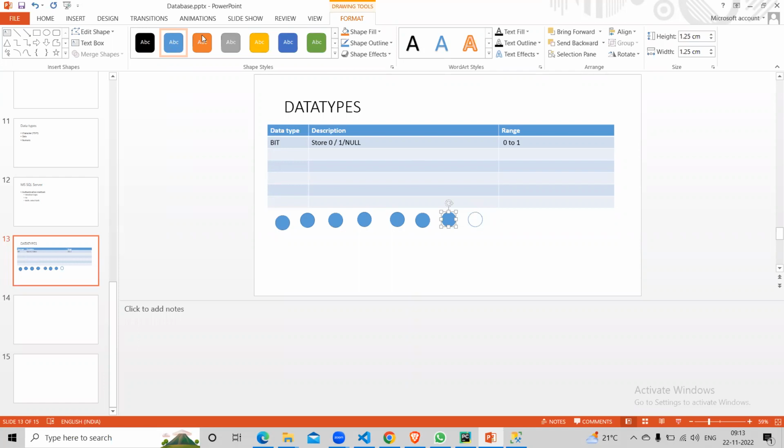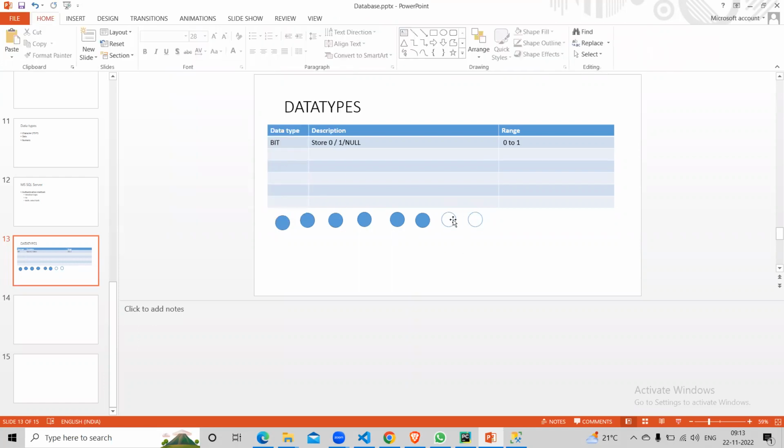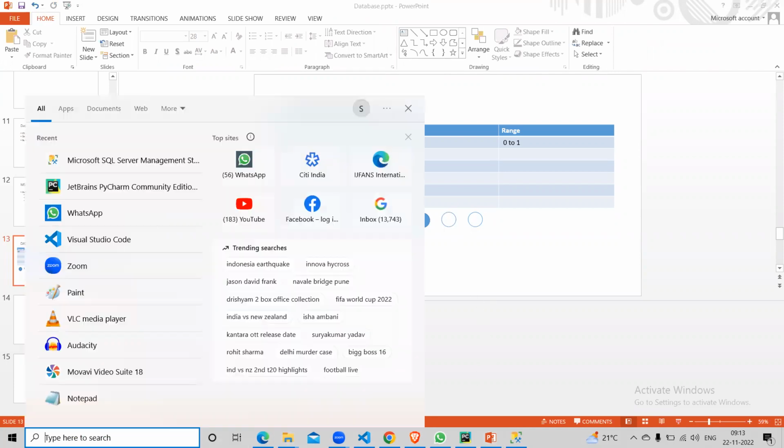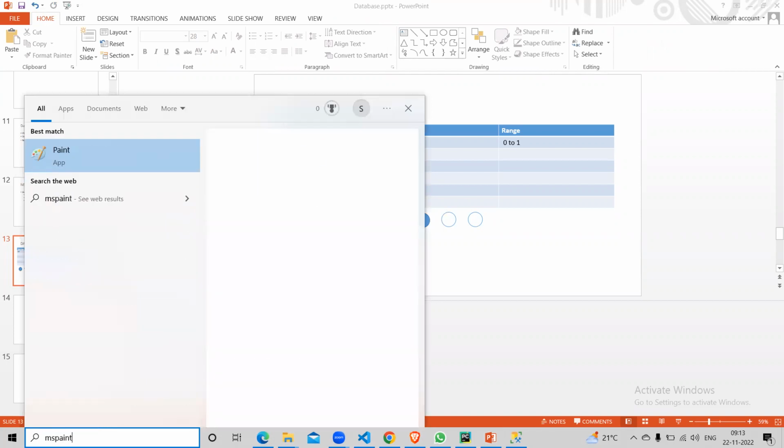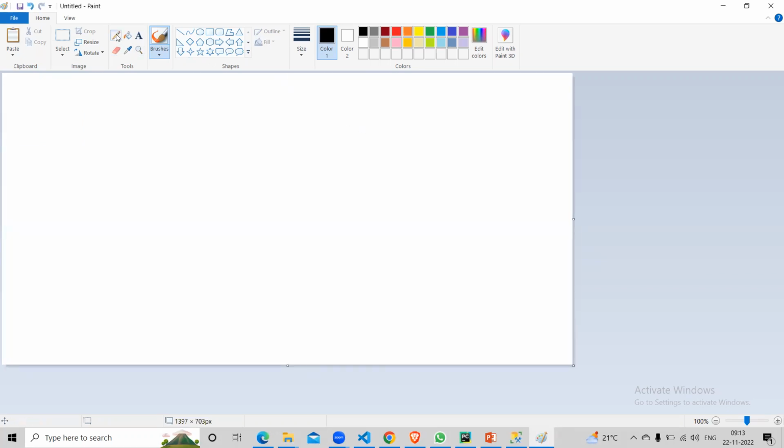Now, if I make this one also transparent, how much information can you store in this? What are the possible values here? Speak up, don't be scared to get it wrong, we are learning here. I don't want everybody to be silent. Right or wrong, don't worry. This is not an interview. 2 bits. 1 and 1.